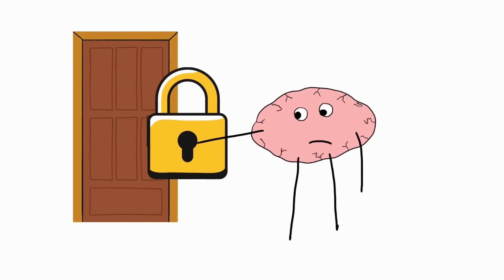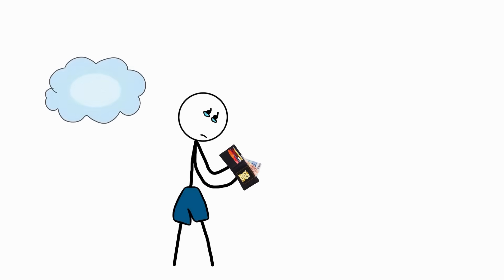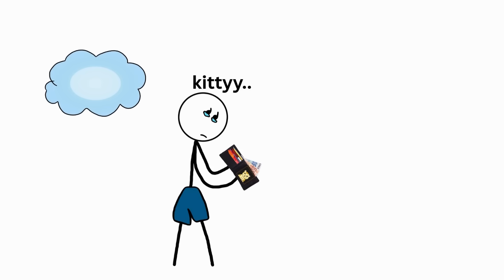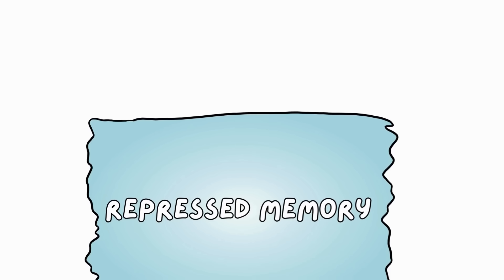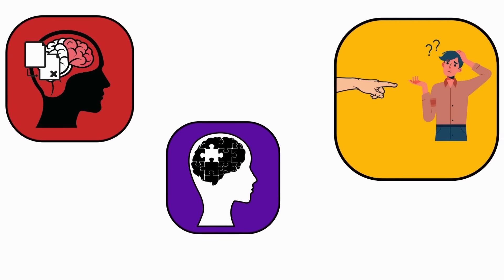Usually, your brain does this with memories of highly traumatic experiences as a way to protect you from emotional overload. These memories can resurface when exposed to triggers or through therapy. But when they do surface, repressed memories can't always be trusted as the brain is notorious for distorting memories and even creating false ones as we've seen in our earlier entries.